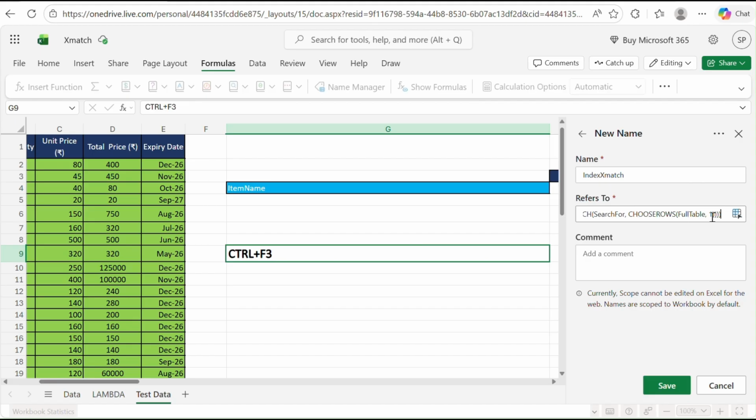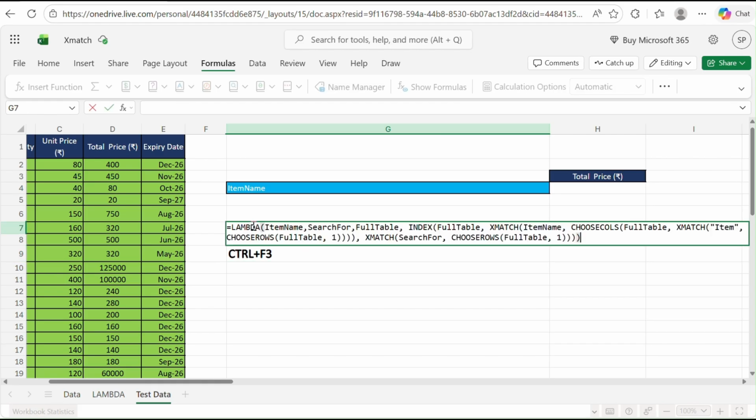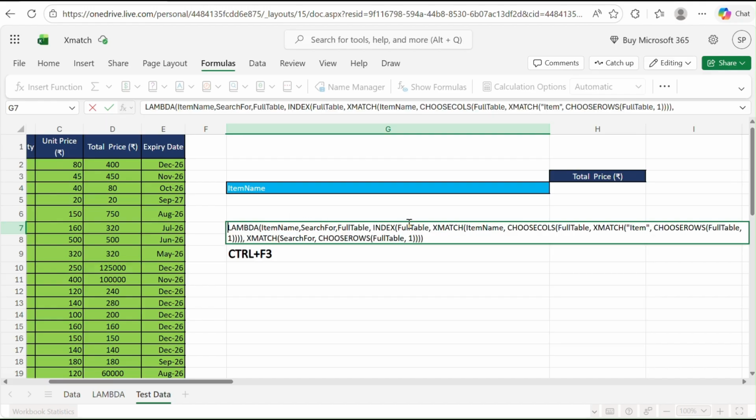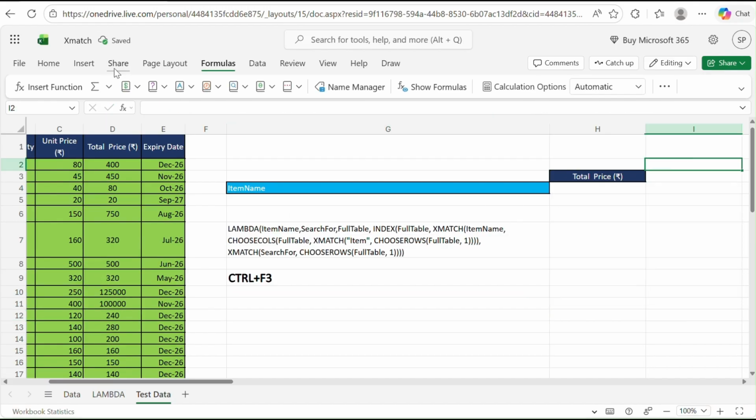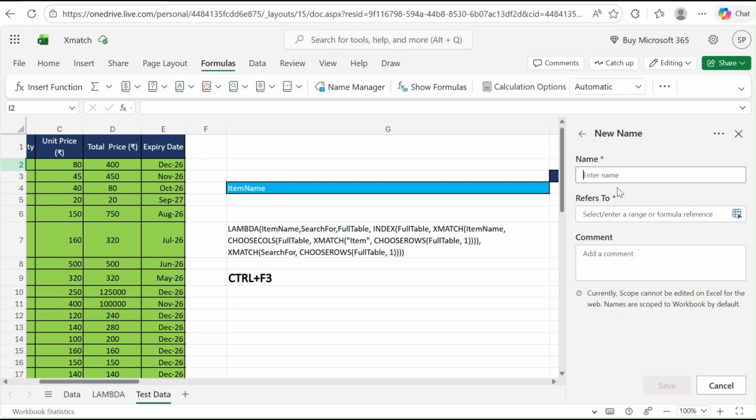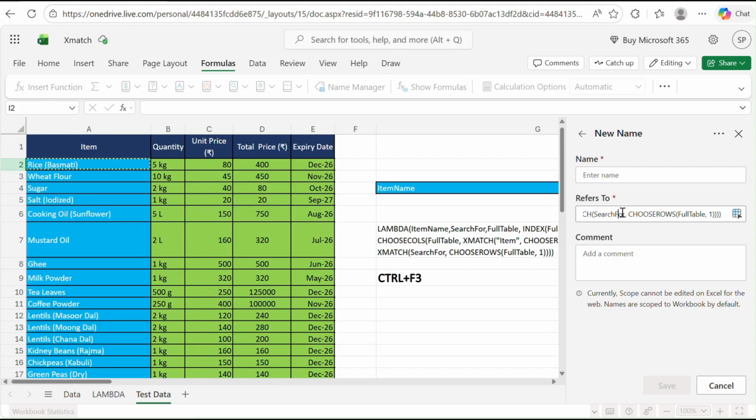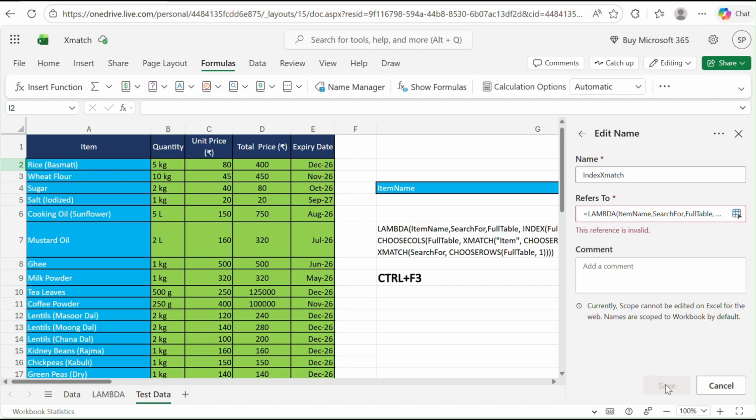The new name of the function that we are creating is reusable. So we have this created. Now, simply, the same formula that we have written here, that we have seen, right? The same formula I'm going to use in the name manager. I think it's gone because I haven't saved it. So now what it was is INDEX XMATCH. Now you save it.